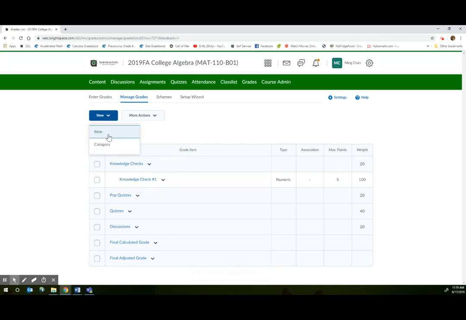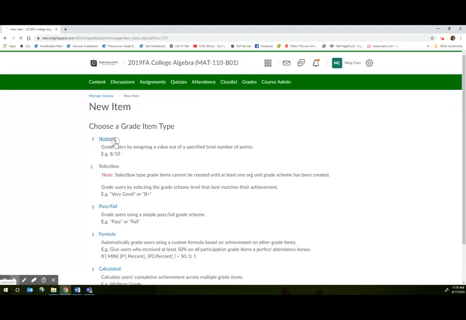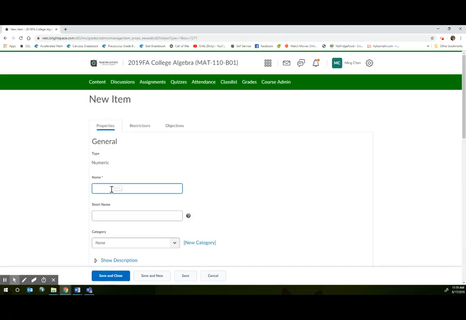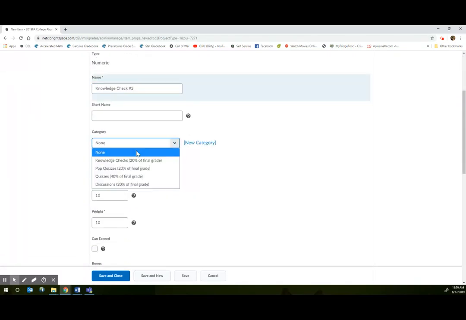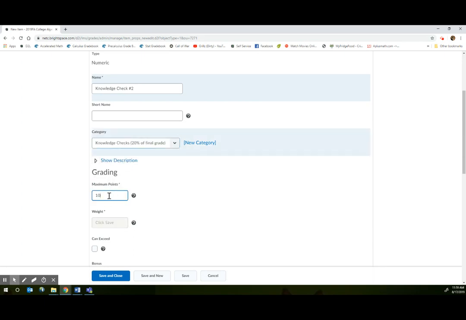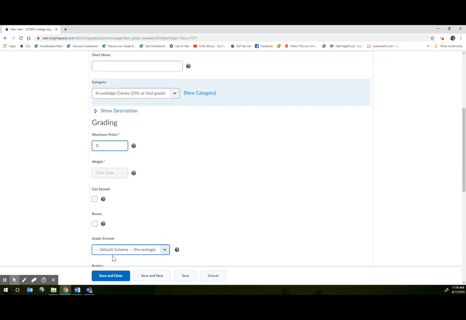All right, let me do another one. It's called knowledge check number 2. I'm going to put it under the category of knowledge checks, but this time I'm going to say the maximum point is only 1. Watch what happens.